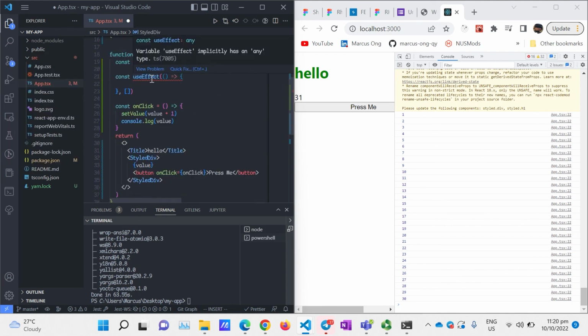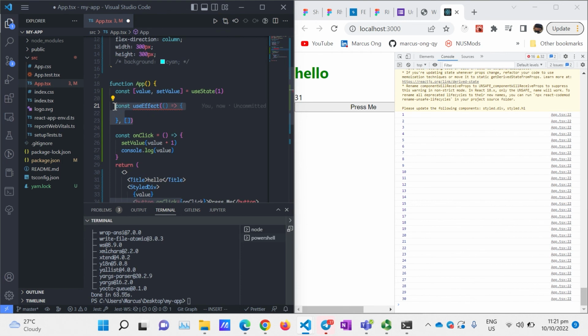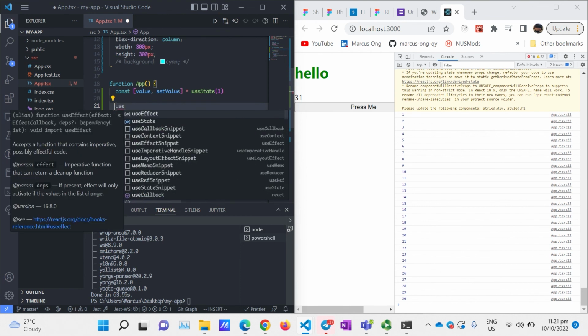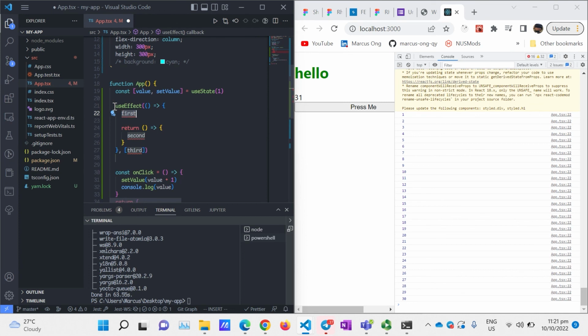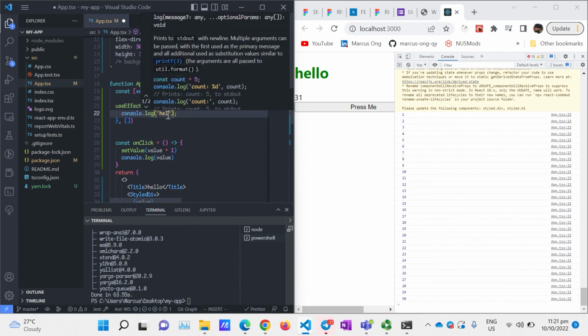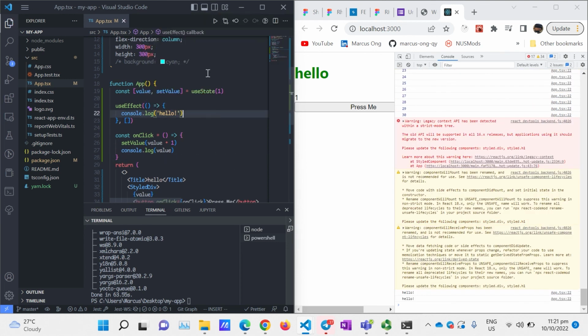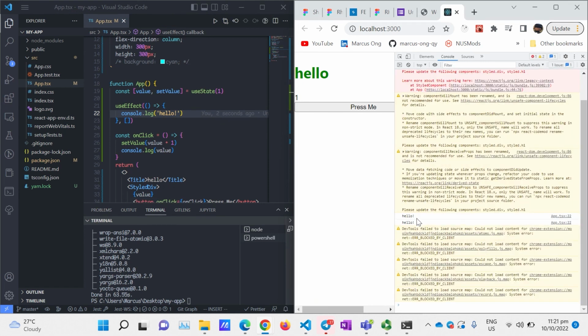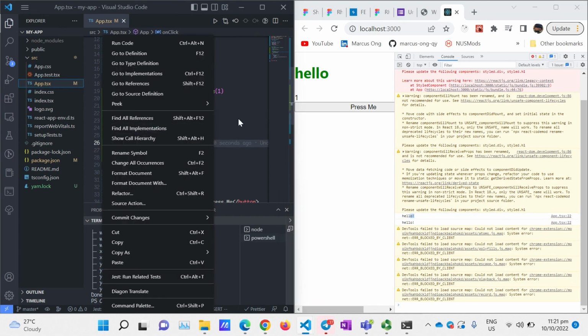Oh, there's no const, my bad. So this is how it works. Let's put a console log hello. Whenever the web page is loaded, it will print hello. Then if I refresh it, it will print hello again. So that's basically what it means.